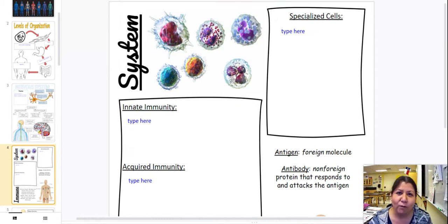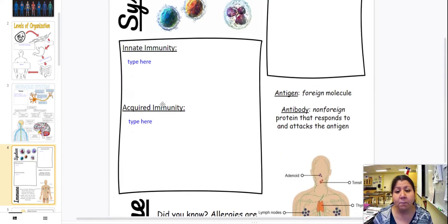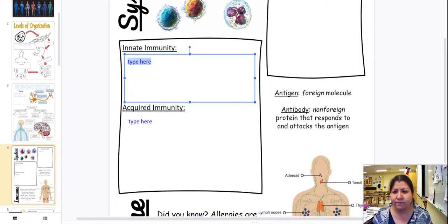Usually when we're talking about the immune system, we're thinking of white blood cells, things that protect us against any pathogens: the virus that's going around right now, bacteria, fungus, even parasites. That's what our immune system does. It protects us from all of that stuff. There's a couple of different types of immunities that we can gain. This first one, innate immunity, everyone has. It doesn't matter if you're a baby or an adult, everybody has innate immunity.